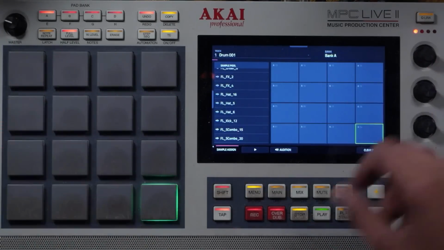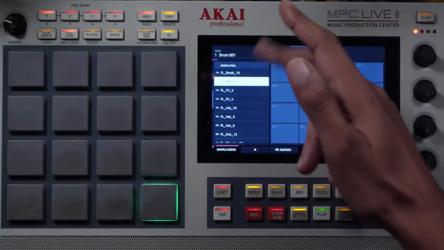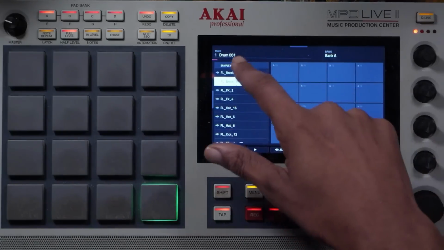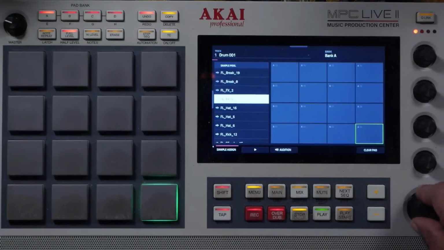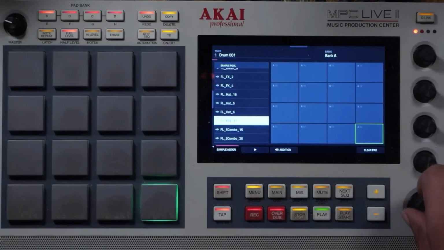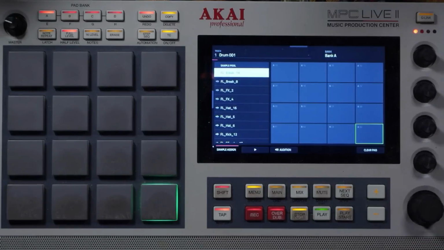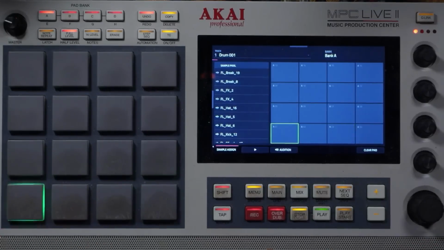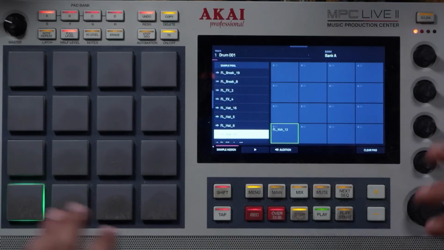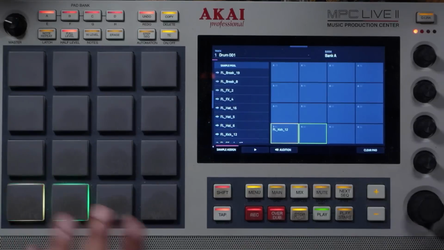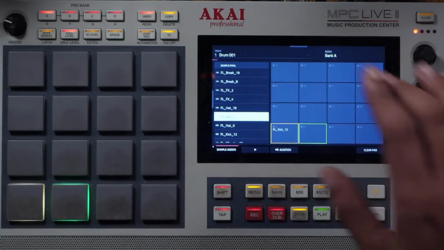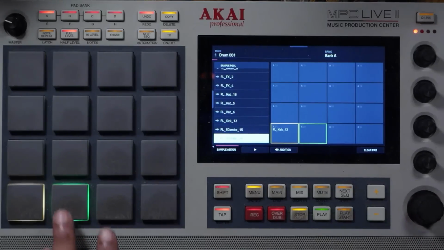Now that the pads are clear, you can see you have a sample pool. This is the sample pool that I talked about earlier, in which you have all your sounds in it. So you can preview all the stuff that you want. The only difference here is that you would press on the pad and then you will see where you want to put the sample. So if I want to put the kick right back here, I can put the kick right here. If I wanted to put the snare in there, all I have to do is put the snare right here.